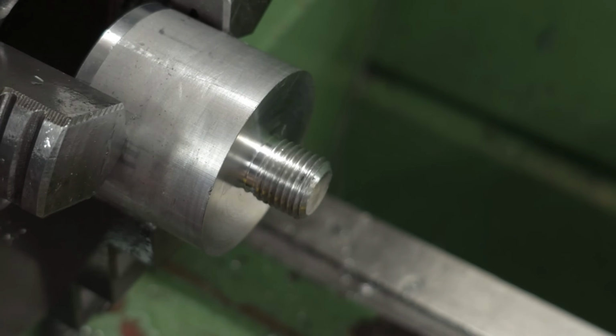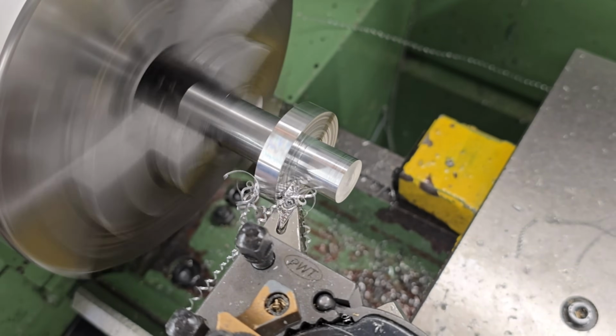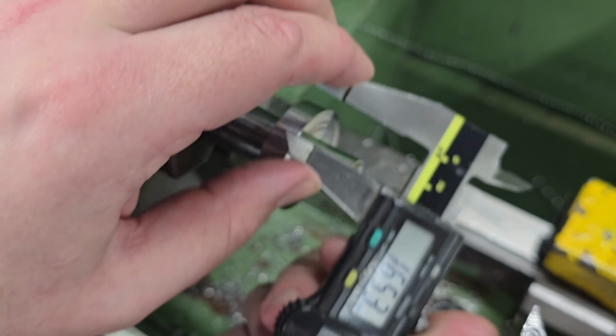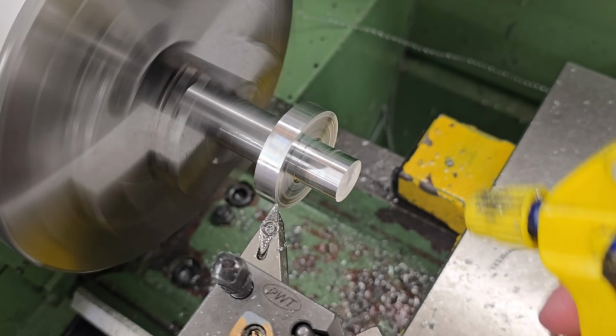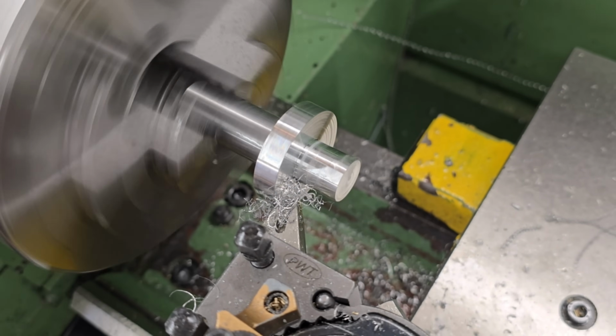With that said, we can chuck up a female 1/2 inch UNF mandrel in the lathe, then screw our front cap into the mandrel and start work on the rear features. The first thing we need to do is turn the end down to 16mm, and this will house an internal M12 by 1 thread, but we'll get that done very shortly.